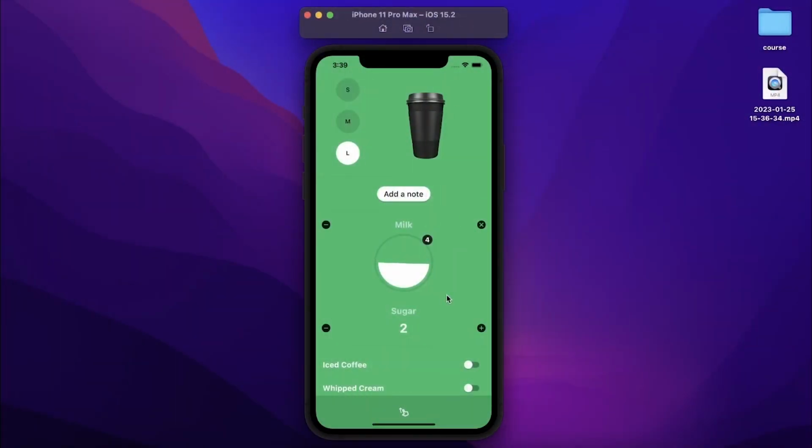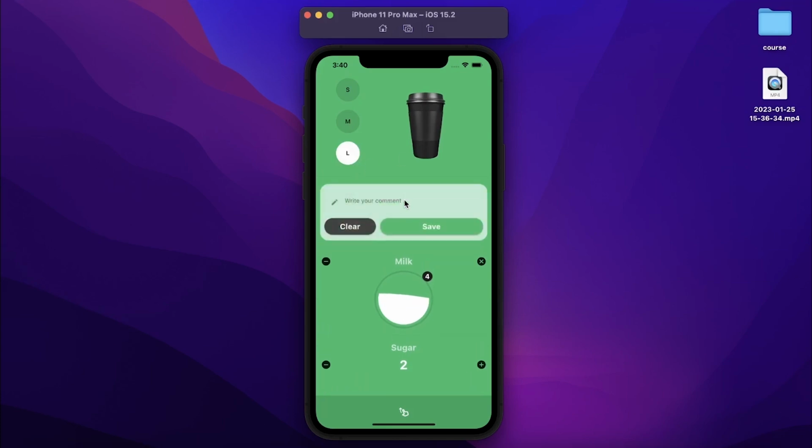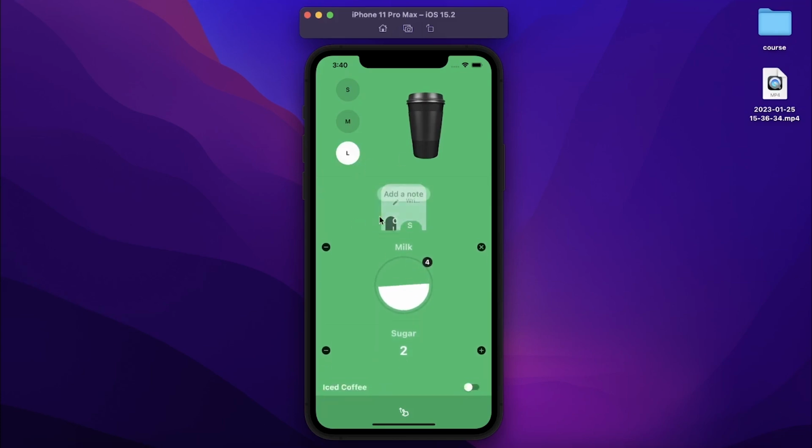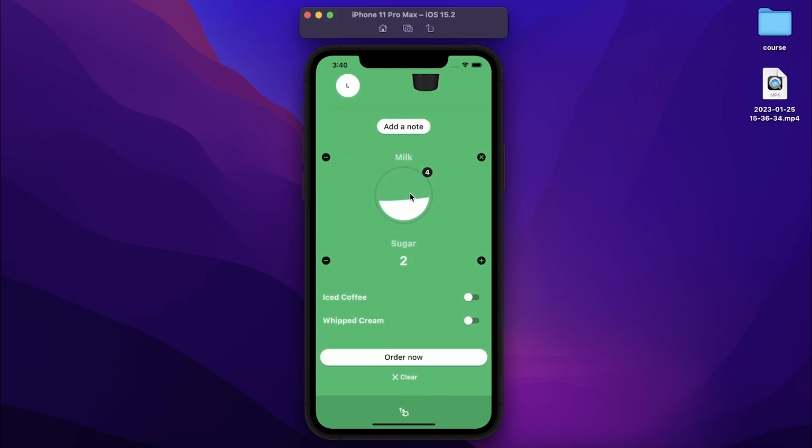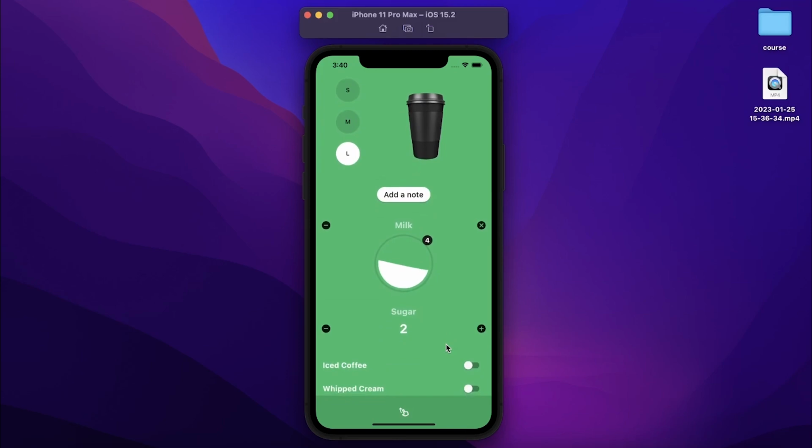So my recommendation is to use the animated container most often inside your application. This one is one of the easiest to use. Then you can use the animated crossfade. This add note widget is using the animated crossfade. Or you can go even crazier and use widgets like the animated circular one that we have created, or the wave animation.